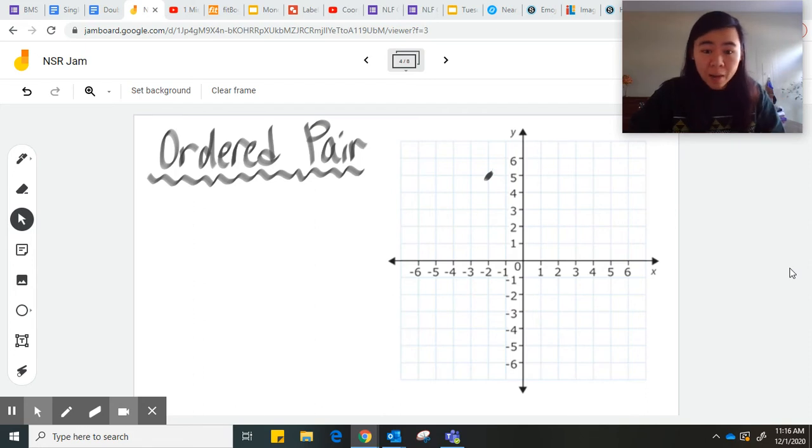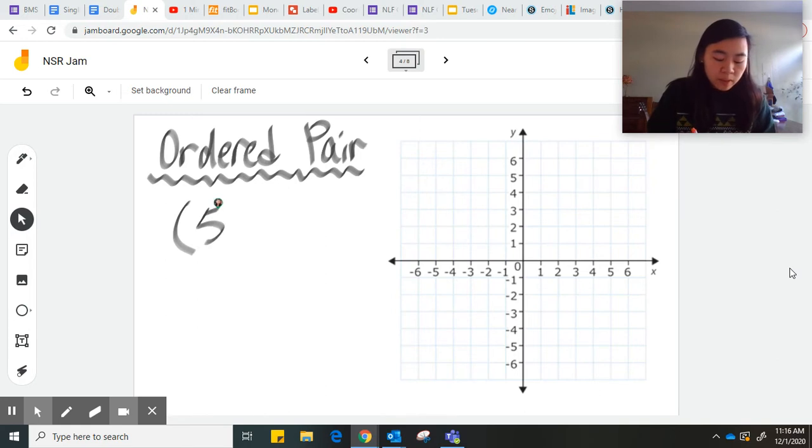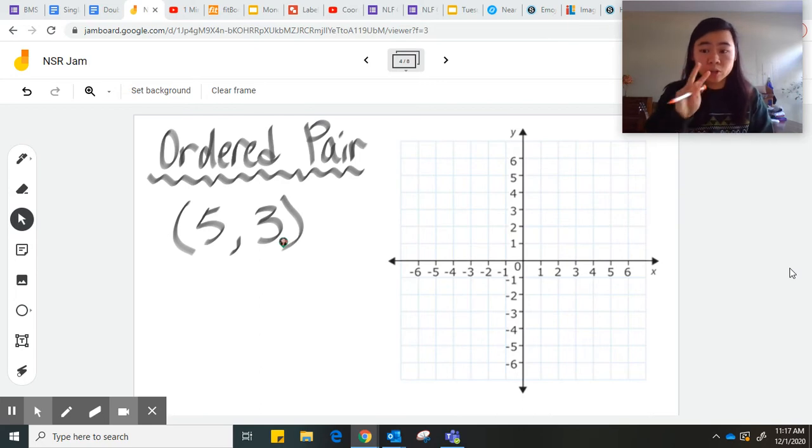So just like looking on a map, we have a very specific way for us to identify where a point is on a coordinate plane, without us guessing a little bit higher, a little bit lower, go to the right or go to the left. Okay, so a point is called an ordered pair. Now, the way we write a point is it is 2 numbers inside parentheses. There will be some number here, let's say 5, separated by a comma, another number, let's say 3, in parentheses. So it's 2 numbers separated by a comma inside parentheses. This is what an ordered pair looks like.